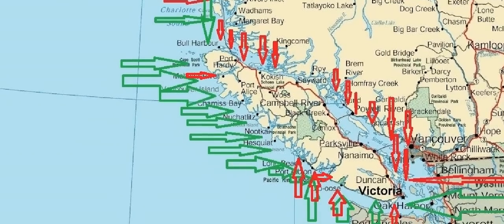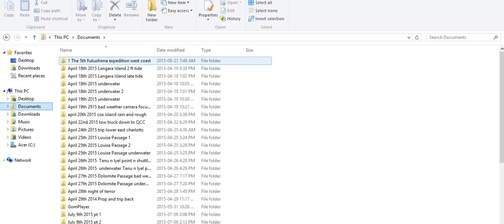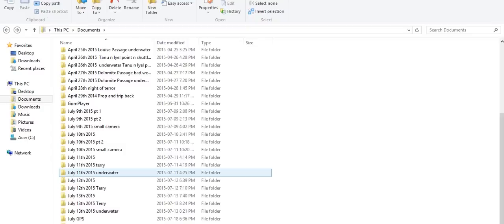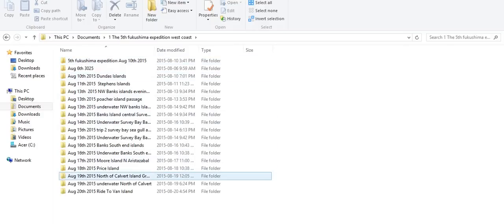The west coast of Vancouver Island is a very, very tough coastline. There are a lot of bays, fjords, and inlets — it's a very difficult coastline in every sense of the word. It's the final leg of the journey, and we're looking at the damage from the radioactive fallout. It's utter devastation on this entire coastline. These are all the pictures from this particular expedition, and the pictures below are from previous expeditions. We have an amazing amount of data.